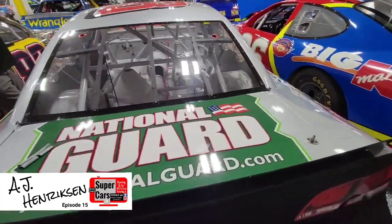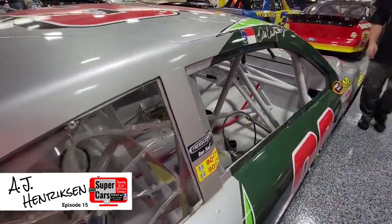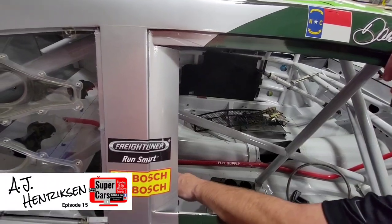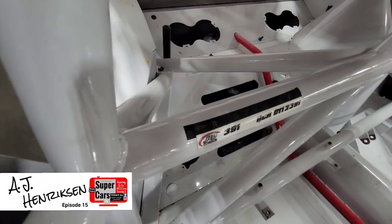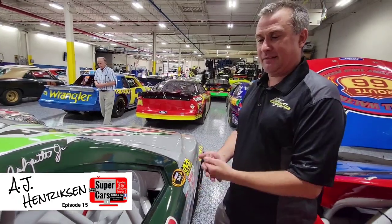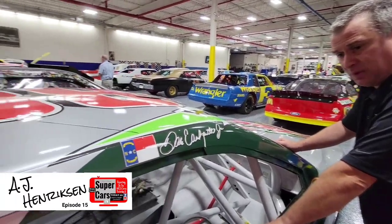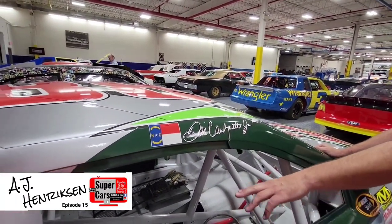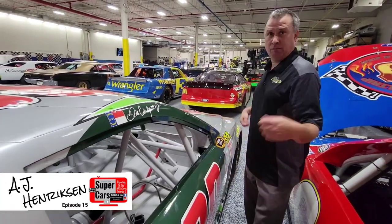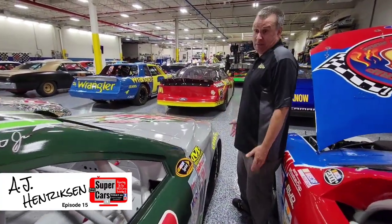It's a period-correct chassis — it was an RCR car, and then JTG Daugherty bought it from RCR. No matter what you do, it'll still turn heads. Someday if we find out through the chassis numbers, using connections from living in Mooresville for 11 years, that this was a certain special paint scheme, then we might just peel the wrap and do it back to the original. With Ganassi selling out, you better hurry up. Well, he's from Chicago, so hopefully it wouldn't be too hard to find.